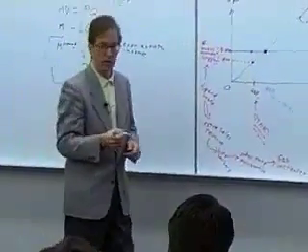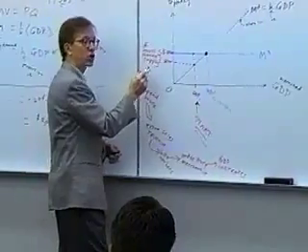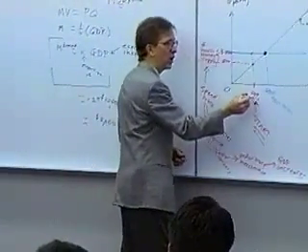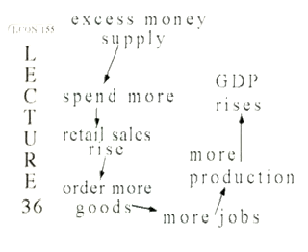So what I'm saying to you is we started off with GDP 1, and now we just saw that if GDP is GDP 1, and we do have this excess money supply or excess money balances, then forces are set in motion that cause GDP to rise. And so this GDP 1 doesn't stay there at GDP 1, it's growing now. Why? Because of all this new spending. How long will it grow? And the answer is, it will grow until there's no more excess money supply. That's what we're trying to get rid of here, the excess money supply.